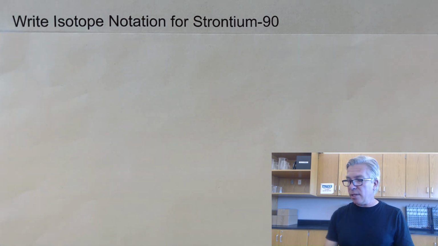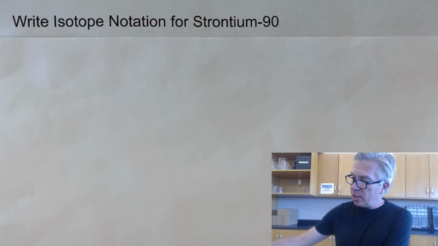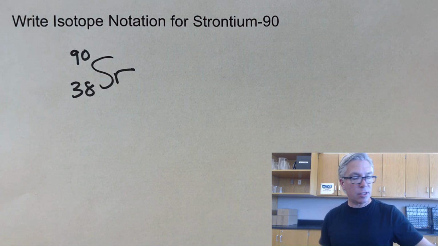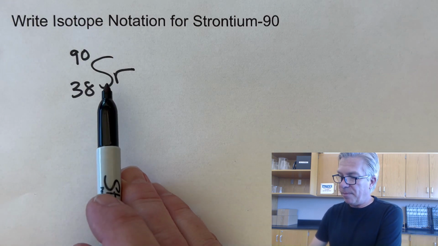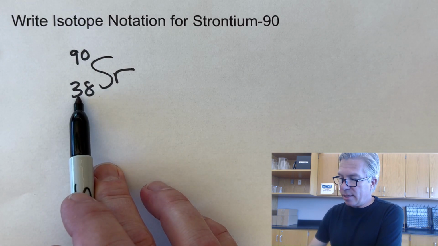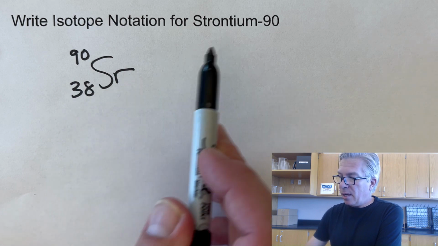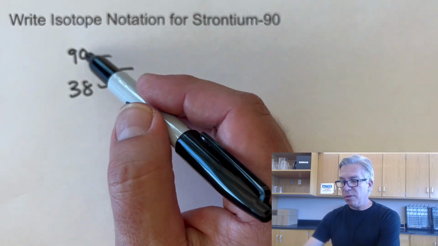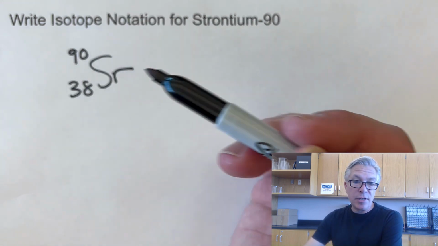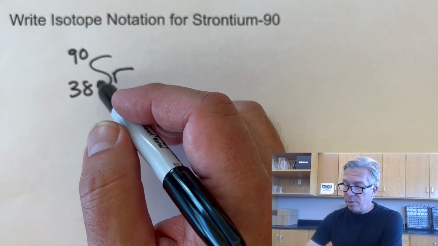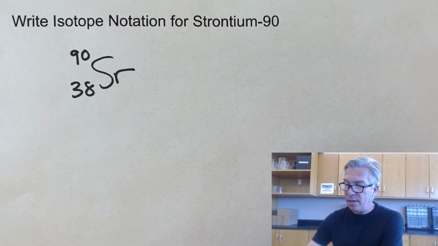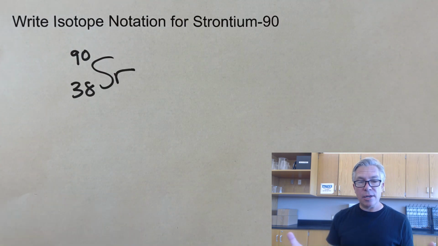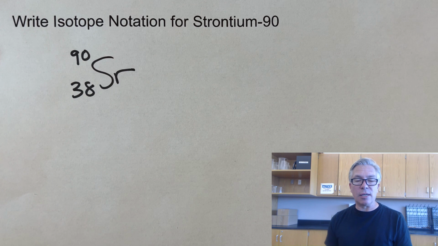All right, so if you were able to write isotope notation and have it look something like this, then congratulations, you are off to a good start on isotope notation. Strontium is element 38 on the periodic table, so 38 protons goes in the bottom. 90 is the mass number, which is the total of protons and neutrons. And if you were to subtract those, you would find that it has 52 neutrons. So 38 protons, 52 neutrons for a total of 90. We haven't done anything with electrons yet. That'll be coming in a later video. But there you have it, a couple of isotope notations to get us off to a good start.